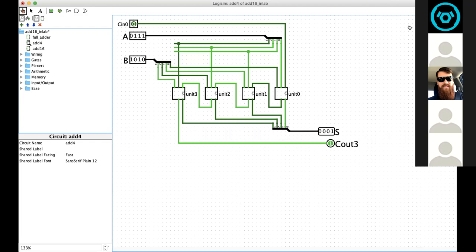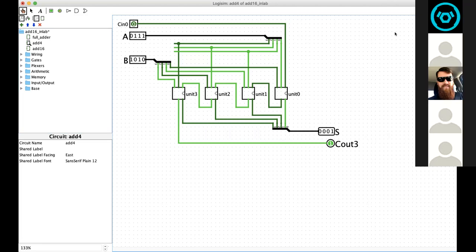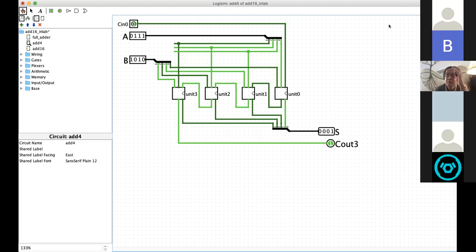Let's see, that's settings. One second. Oops. I don't know. Let's see. Oops. One second. I don't know why. Let me see.